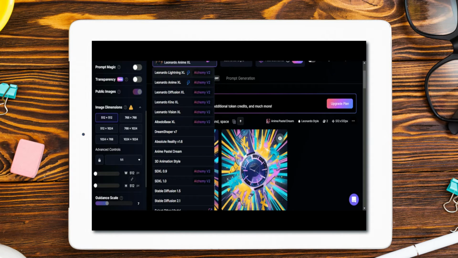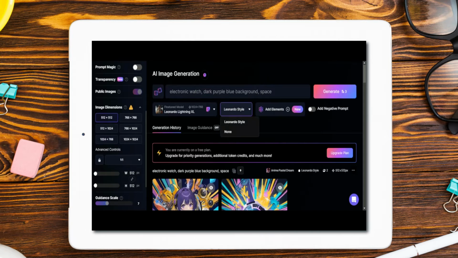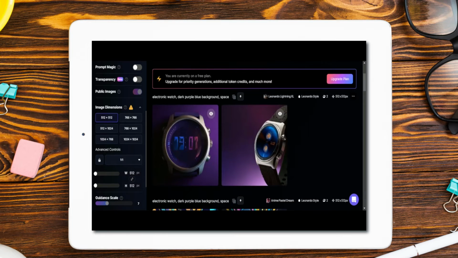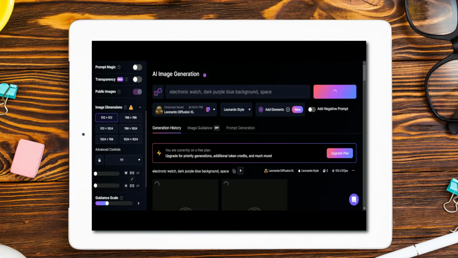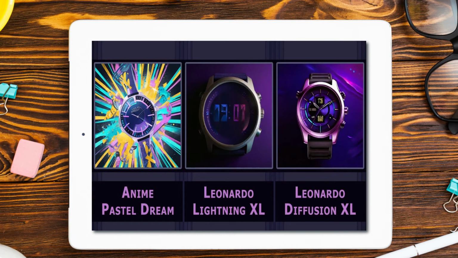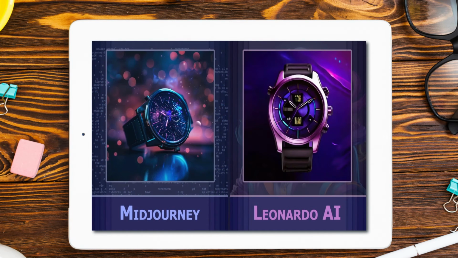Let's use another neural network, something more realistic, Leonardo Lightning XL. So, the style is what you need, but the result is of incomparably low quality. Another attempt. Let's see what Leonardo Diffusion XL can do. As you can see, different neural networks are trained on different examples, and even different sizes of pictures, so they give completely different results. Well, the result of Leonardo AI is quite consistent with the prompt, but the MidJourney version is much more detailed and the overall composition is more interesting.